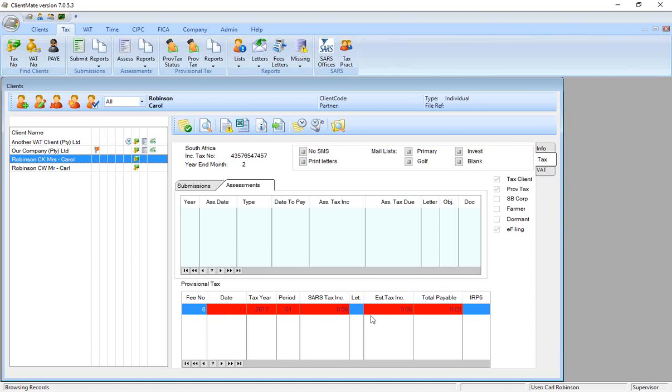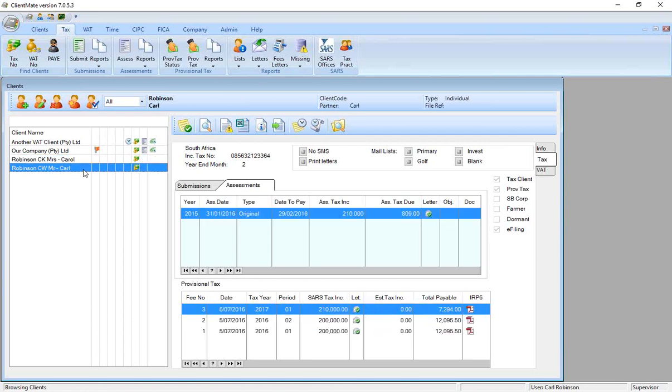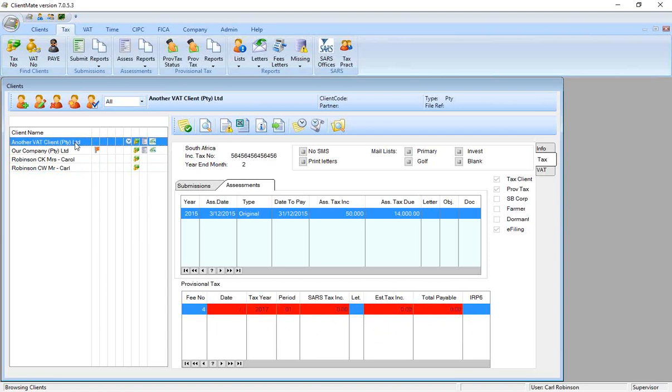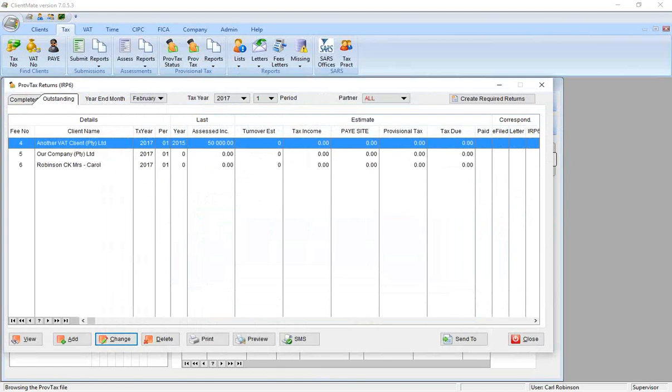It's all red because it hasn't got any data in it. Some action needs to be taken. So it shows in red because we need to do some action. On this one we've already completed that return, so there's nothing. For these ones, there's action required. Let's go back to this report. So these ones are outstanding in that we need to do something with them.